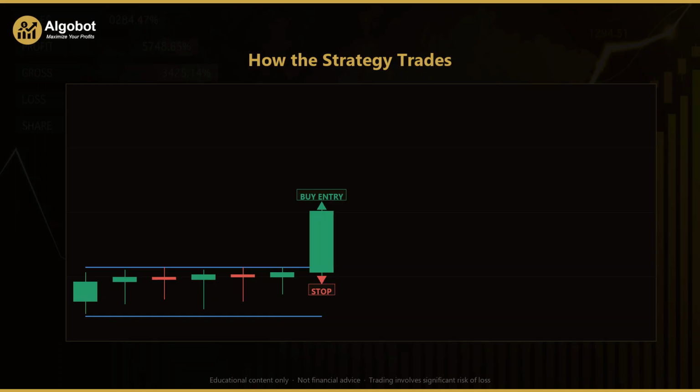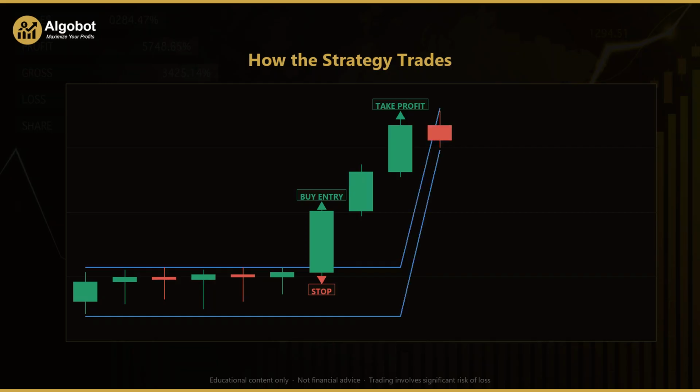Watch the closes inside this band. Bar after bar finishes in the upper half, pressing up against the ceiling. That is the long pressure quietly building, as demand absorbs supply at the level. Then the release arrives. A single bar expands well beyond the average range and closes decisively above the ceiling plus its buffer. With the pressure aligned to the upside and the thrust confirmed, the strategy signals a long entry.